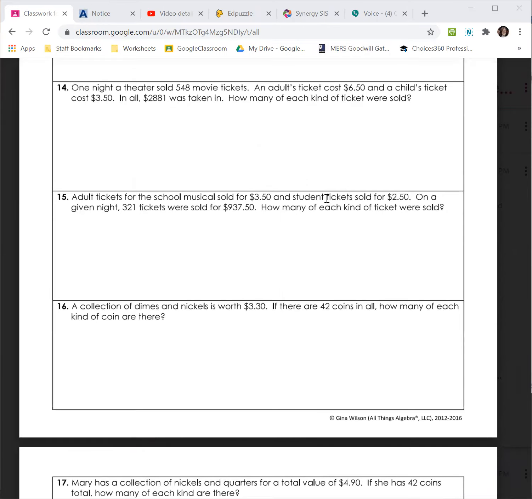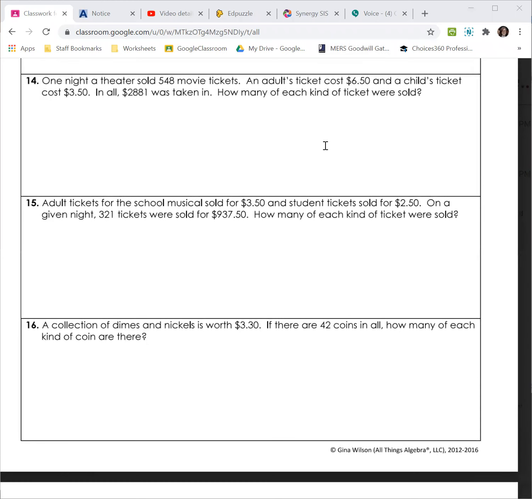Now, remember I told you, make sure you're specific about your variable. Are they talking about the cost of something, or are they wanting to know the number of each one? In previous examples that we just worked, they told us how many of each one they purchased and they wanted to find the cost. Here, it might be the opposite. Our variable might now be how many they purchased, as opposed to how much each one costs.